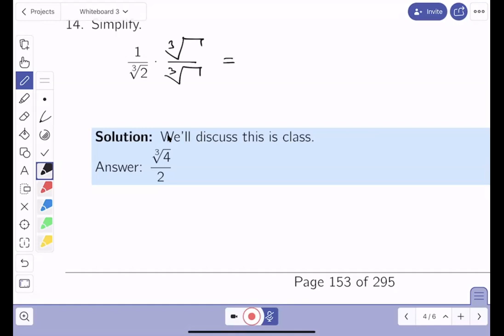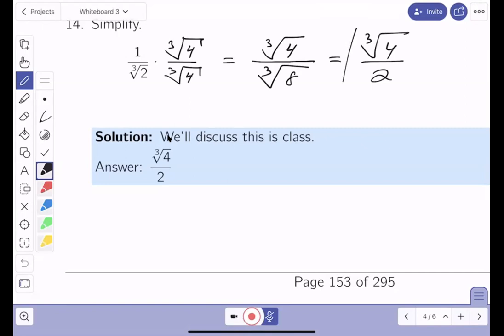I realize some students want to say 2 because we just did that with the prior problem, but it's not 2. And why is that? 2 times 2 is 4, and 4 is not a perfect cube. What's the first perfect cube I could hit? 8. So it's going to be 4. Let's go through the arithmetic. The top would be the cube root of 4. And the bottom would be the cube root of, well, 4 times 2 is 8. And the cube root of 8 is 2. We're done. We got the bottom to be whole. Look at the key. Make sure you're staring at that.